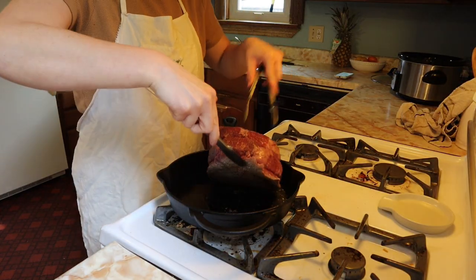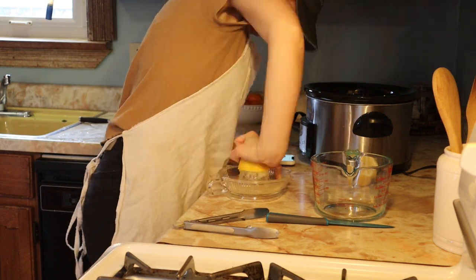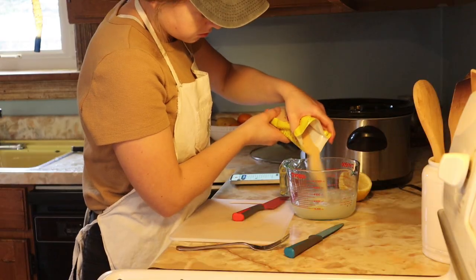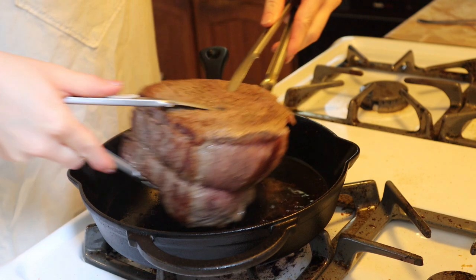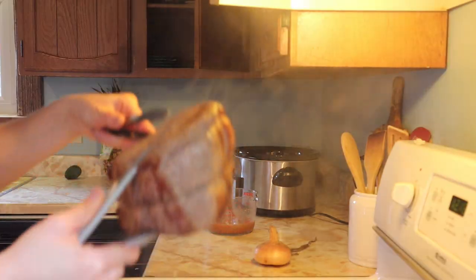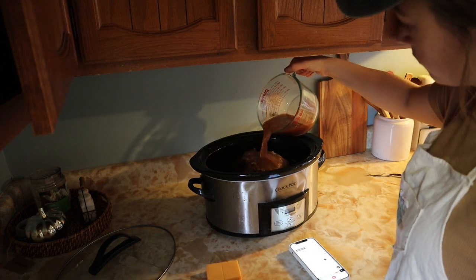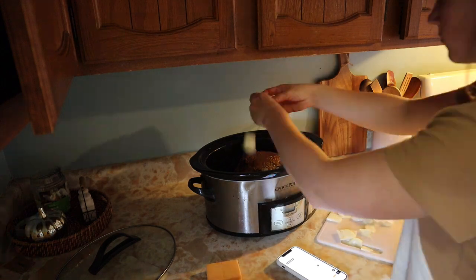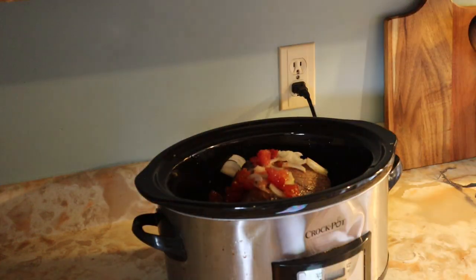While that's browning, I'm making a little mixture to go on top. I had to substitute a lot of ingredients because I was running low on groceries — so instead of half a cup of orange juice, I used lemon juice, which also covered the lime juice it called for. You also need half a cup of broth, smoked paprika, cumin, garlic, and chipotle powder. Once you have the roast in the crock pot, dump the little mixture over top, sprinkle over a chopped up onion, and add a can of diced tomatoes. Cook on low for about eight hours, shred it, and put it in your tacos.